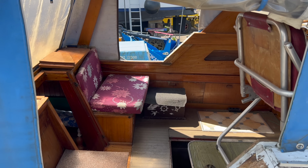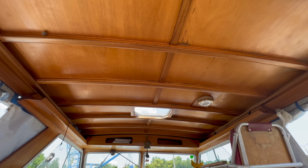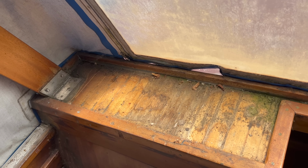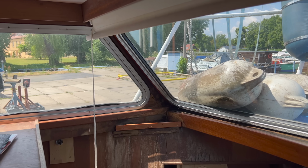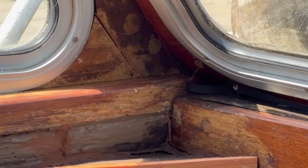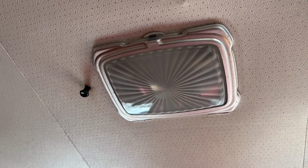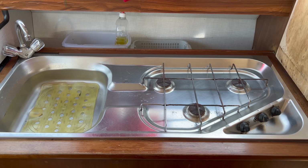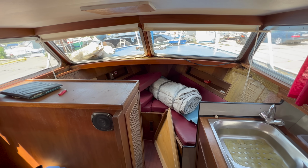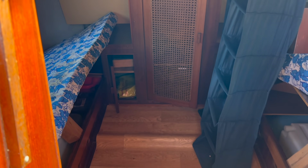It didn't take me long to realize that this boat too was built in a proper shipyard and that the wooden structure was in a very good state of preservation. There are of course some areas where the wood is a little rotten and some rainwater is getting in, but I consider this very fixable. The boat offers sufficient space for a couple to live in comfortably. It has a gas stove, running water, and a head. There is a spacious V-berth in the bow, and there is a tiny aft cabin with 2 separate beds.